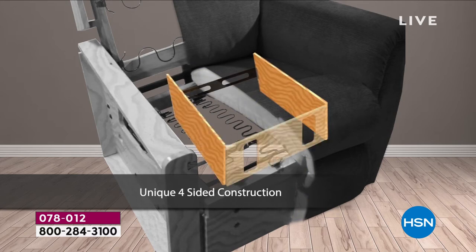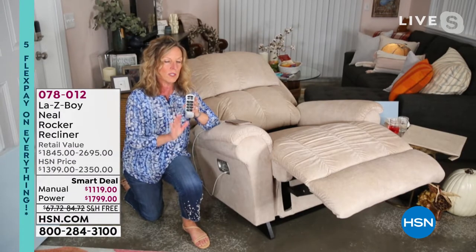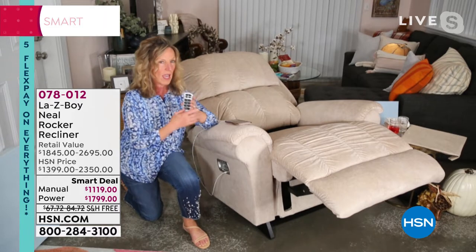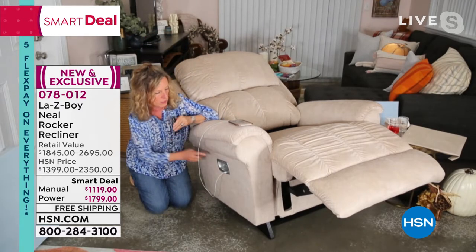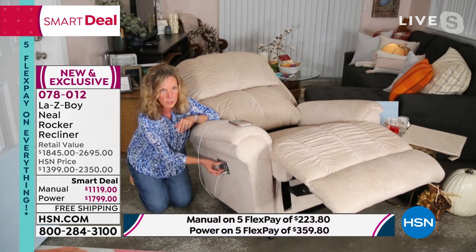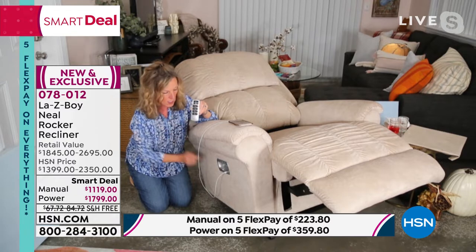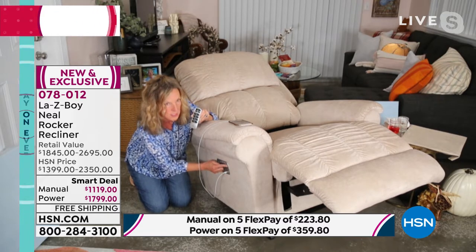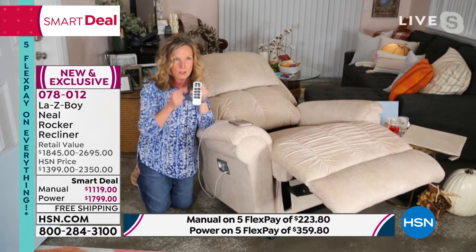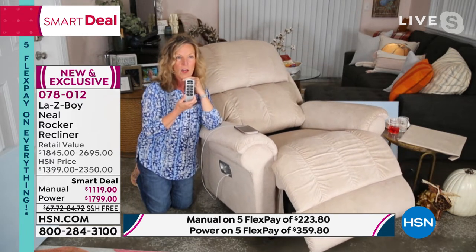We put air foam seating all the way from underneath to the back, all the way down to the toes. We're the only company that gives you a four-sided unibody construction. Everything is made right here in the United States and has been since 1927. We're getting ready to celebrate our 100-year anniversary in five years. We give you a USB port to charge your mobile device, and on the side is the cradle where your hand wand fits. There's also a button that will prevent little ones from pushing buttons on the remote, and if they walk away with it, press a button and it will start to sound so you can find it.